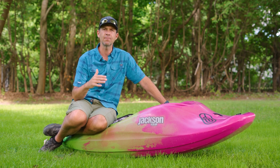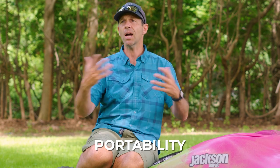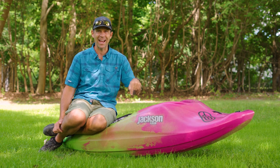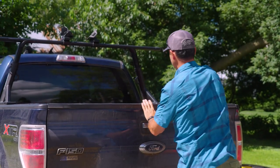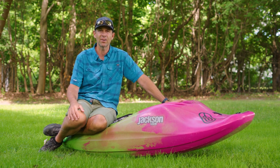Let me actually dive deeper like I always do and really break down the good and the bad about the boat. Portability isn't something you typically talk about with a whitewater kayak. Whitewater kayaks are generally quite portable because they're generally quite small, but not generally as small as this kayak — five feet eleven. I am taller than this boat. This thing slides in the back of my pickup and I don't even have to put the tailgate down. It's light — 34 pounds — that's great for a whitewater kayak.